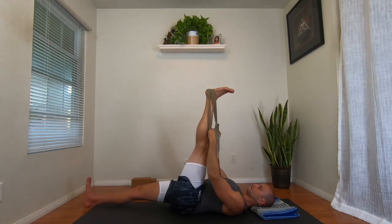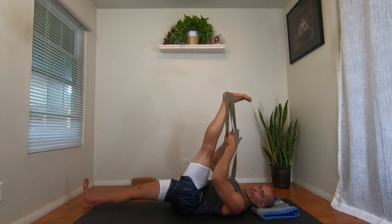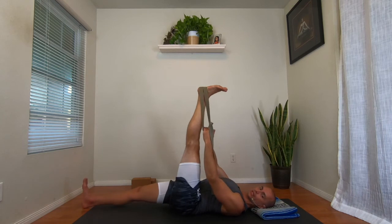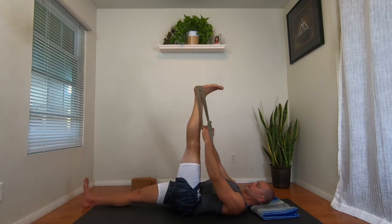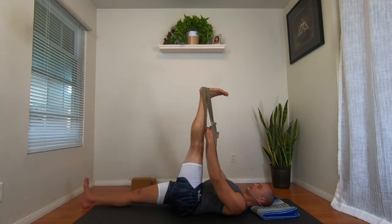Pull on your belt in a way that doesn't only pull your leg towards the head, but pulls your leg straight down into the mat. You should feel a little increase of pressure on the back of your left glute when you're pulling on the belt. Keep the toes on the left foot spread, kick out through the heel. Let's just take 5 more breaths.